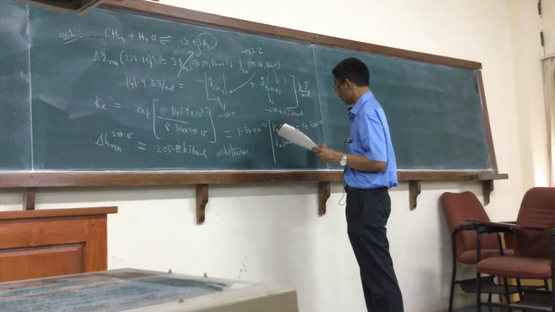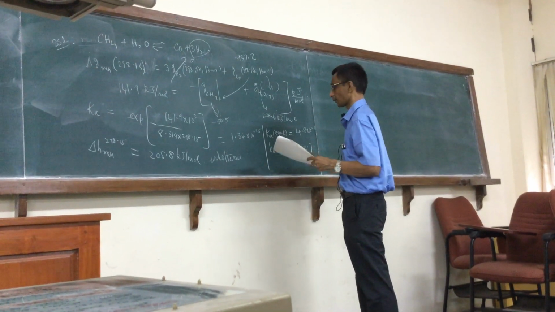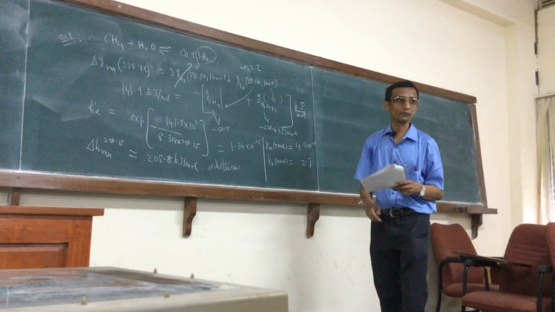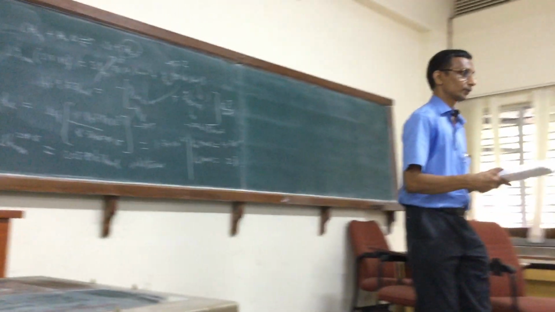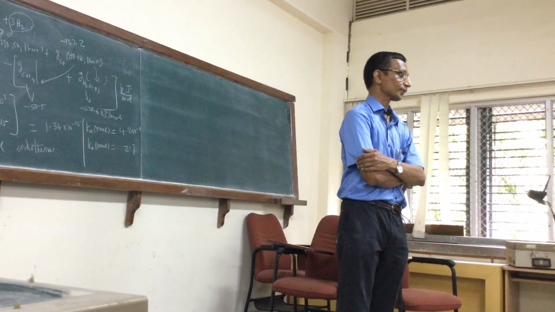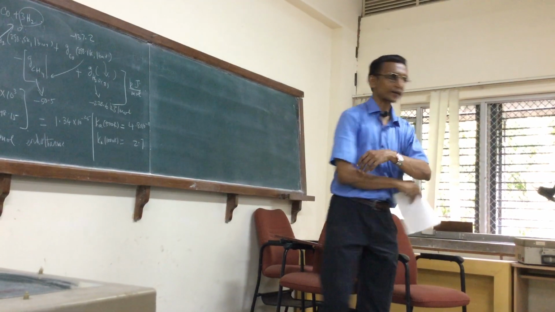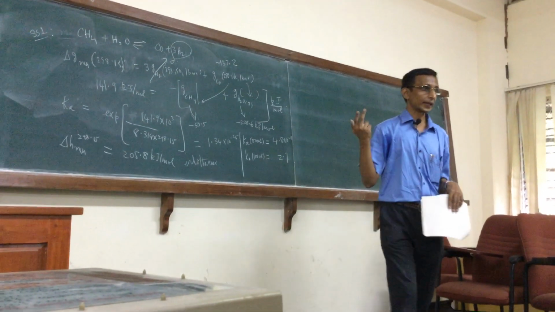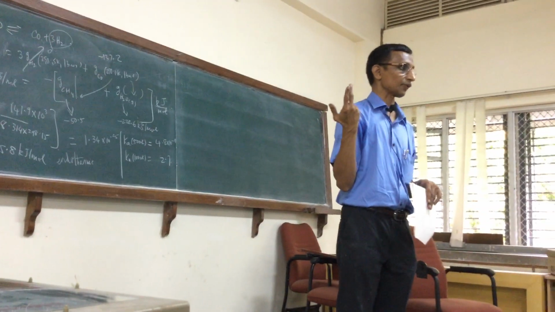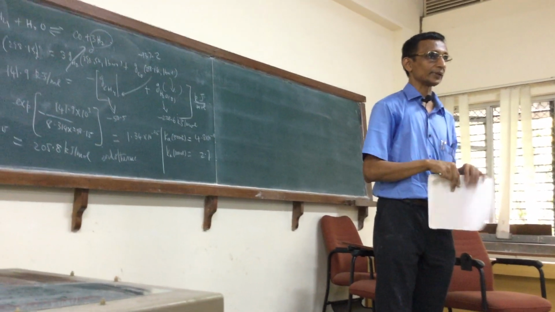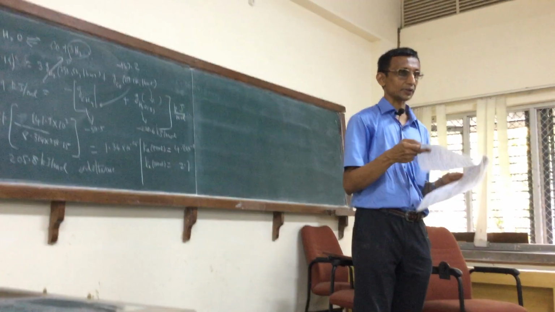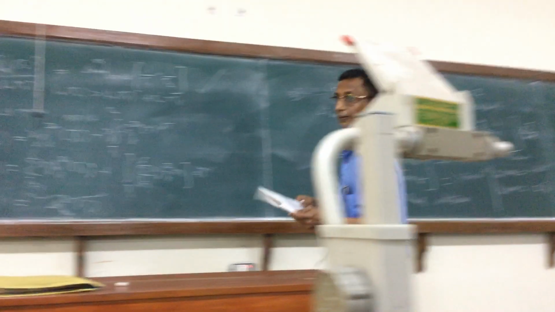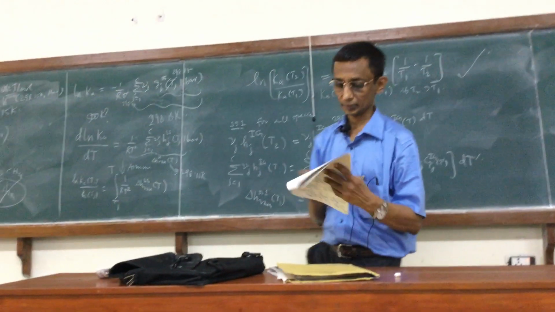And if I go to Ka at 1000 Kelvin, this is going to be 2.7. So you can see over a range of 298 to 1000, it is a factor of about 3.3 times in temperature. The factor by which the Ka has increased is almost 10 to 25 times. This is the effect of the endothermicity of the reaction. I would call this the standard endothermicity of the reaction.